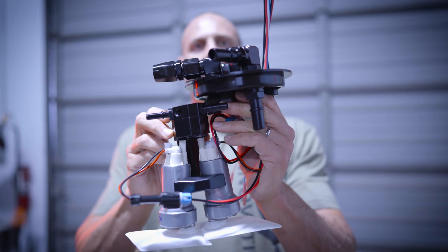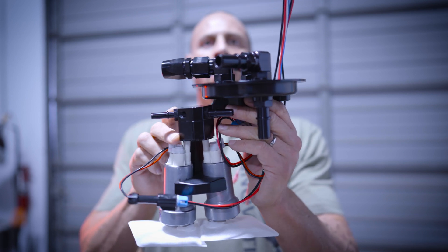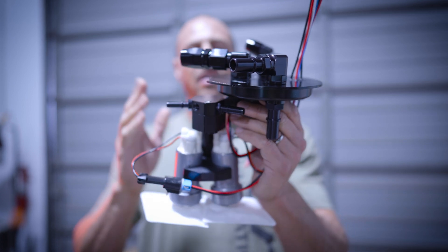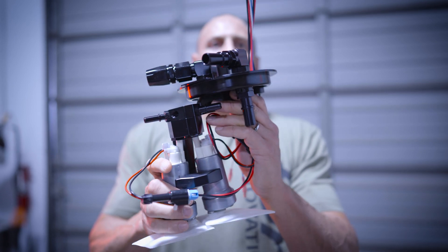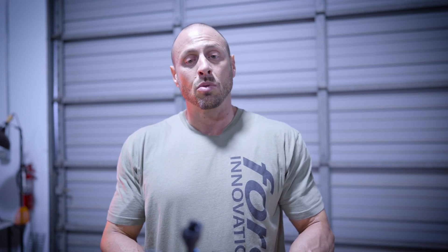The factory Venturi jet setup works as you would expect in the factory configuration, although you will need to respect slightly higher fuel levels than normal. The good thing is the new fuel tanks on these cars have a better form factor than what we had on the previous generation cars, which had a lot of problems with the low aspect design. This one's a bit taller, and the ATSV and CTSV have some pretty extensive baffling inside the tank.